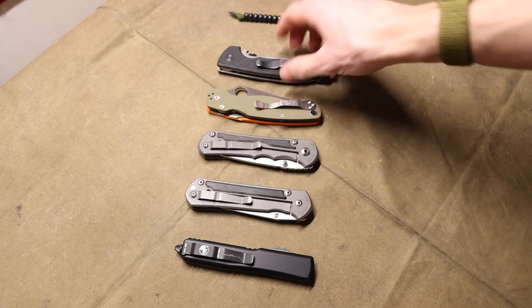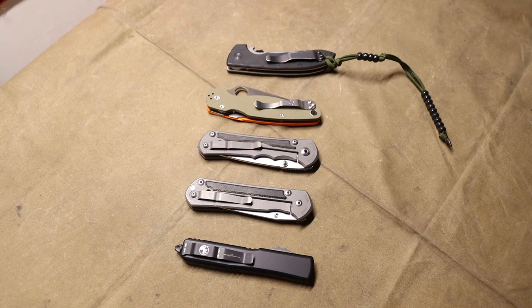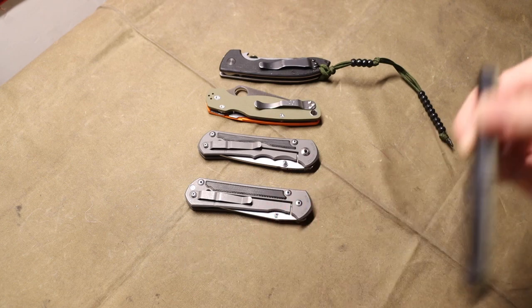I think there is a tasteful way to incorporate a lot of this information into your blade, but overall I just see so many knives out there that have the maker's logo or brand just plastered all over it. One really good example of this is Freeman Knives, where they have Magnacut blades and 'Magnacut' is just spelled out in large font, all caps. It just doesn't look good in my opinion — don't make your blades billboards.